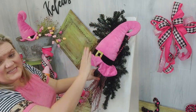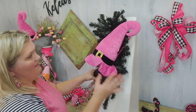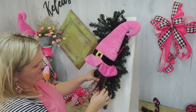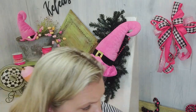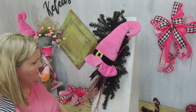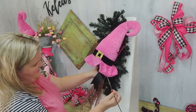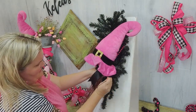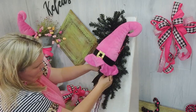But I'm gonna have these stay in the same angle because I've got a plan to use these bows on here in these areas. So once I know where I want that broom to be, I kind of grab another cable tie, and we will get it ready to attach. So I'm gonna bring this down a little bit, and you can use the wires that come on the base too. I just like to, if I can secure it to the main base, I'm gonna do that also.